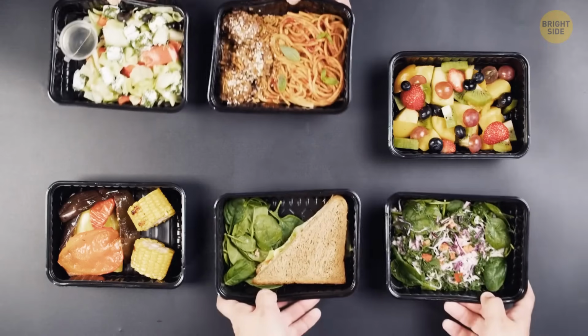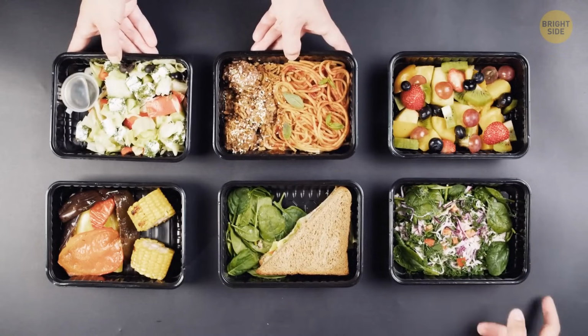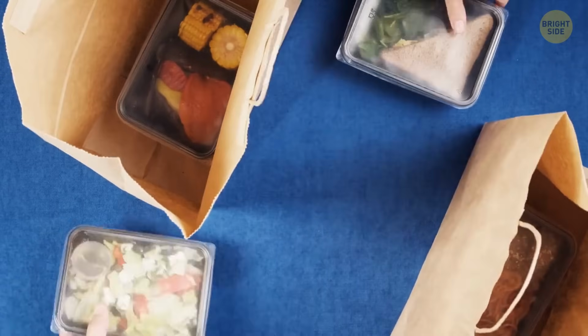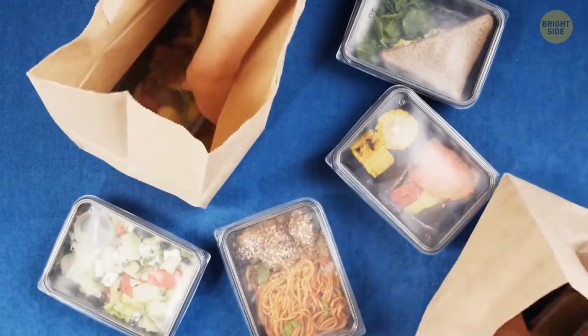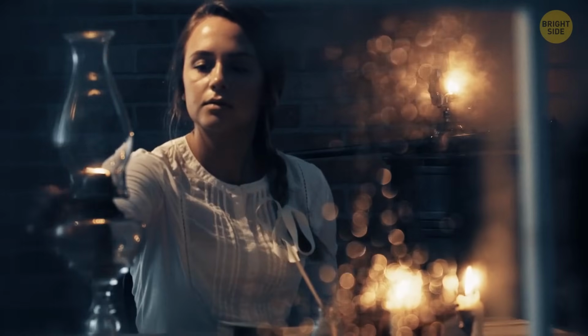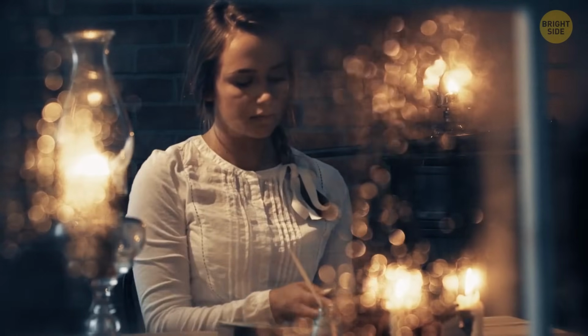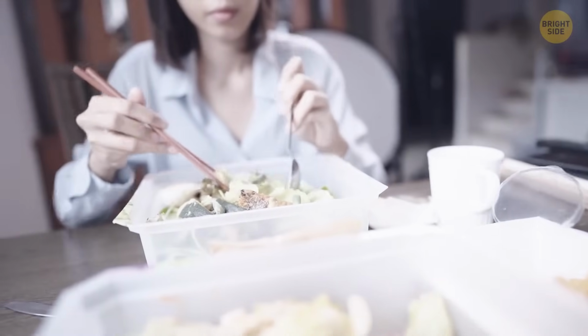Those takeaway containers most associated with Chinese restaurants are designed to not only carry your food home, but to store it in the fridge. They double as a plate, as you can eat straight out of them and don't have to worry about dirty dishes. They were actually patented way back in 1894 to transport freshly shucked oysters and were known as oyster pails. They were later adapted to use as leak-proof containers for food.